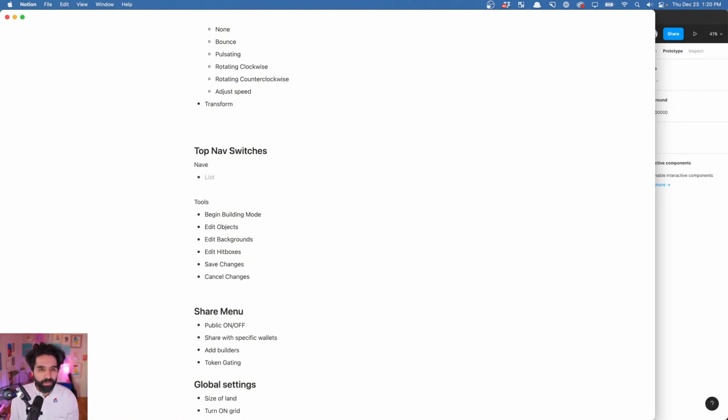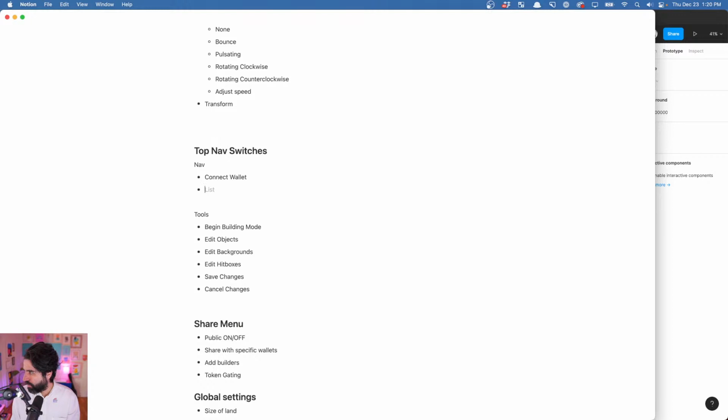The nav will be just a connect wallet, and also home, I guess. Going back to what would be home in this context though? Would it be just going back to the home page? Let's keep it as that, yeah.